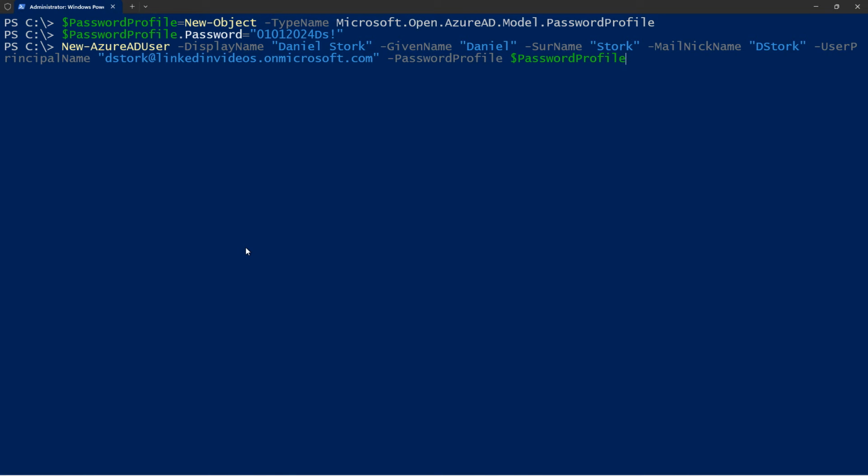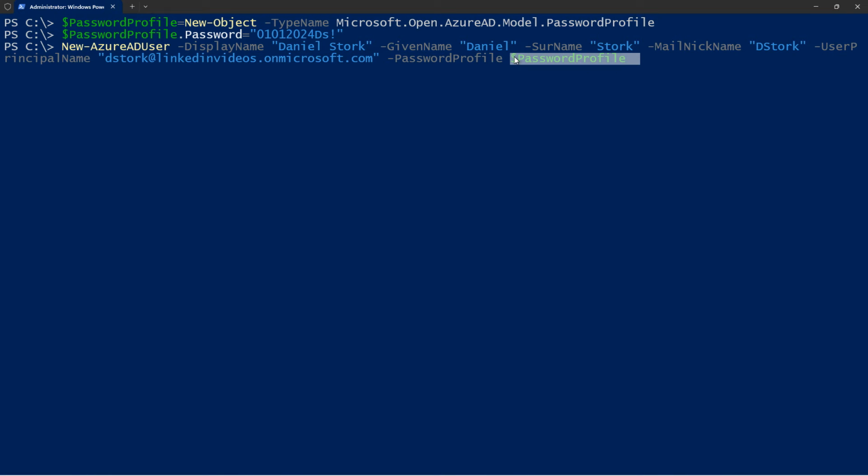And you also want to put those in quotes as well, especially if you have a space, because it can't tell what's a space and what's another option. So you always want to put quotes around those responses. And then after that, you've got the password profile, which is definitely leaning back to the first two commandlets that I typed up here. So these are the variables at the top.